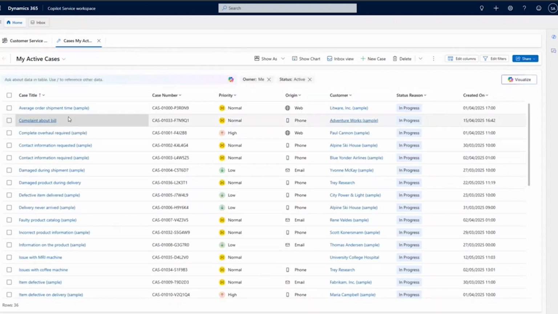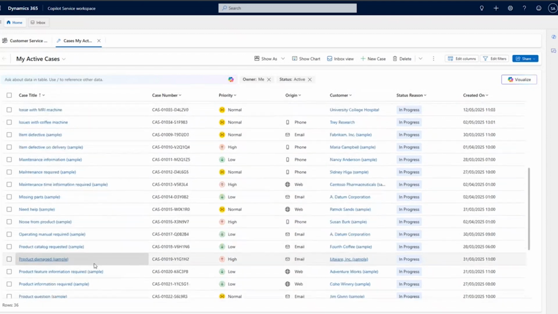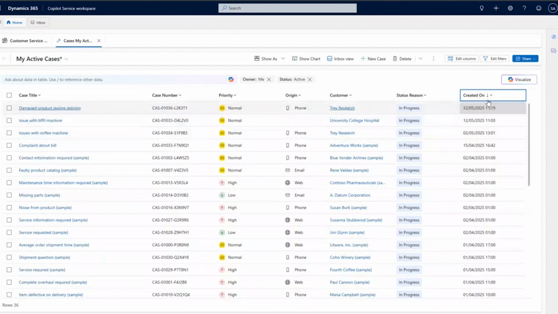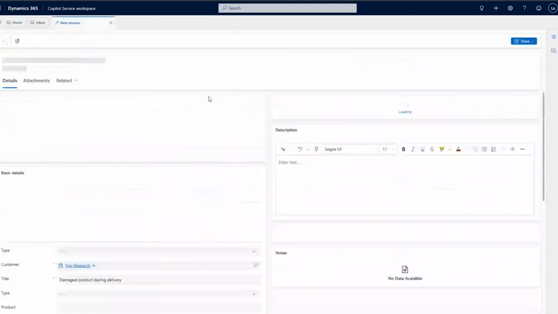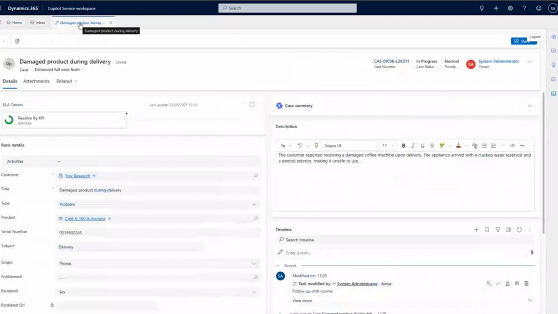What I mean by that is, if I'm in an email or a case as an example, let me see if I can find the one I created earlier on. There you go. If I click into this one here, it will create a tab at the top. This is now essentially called my session.